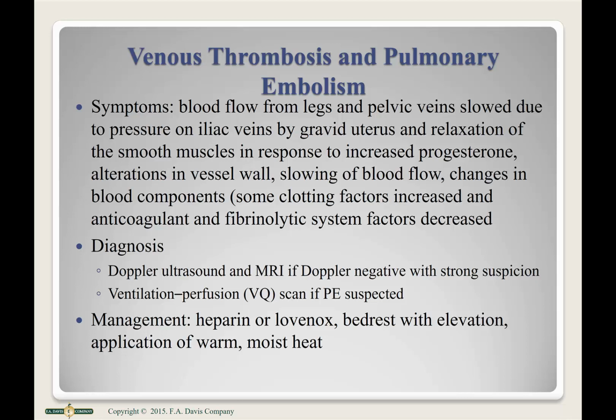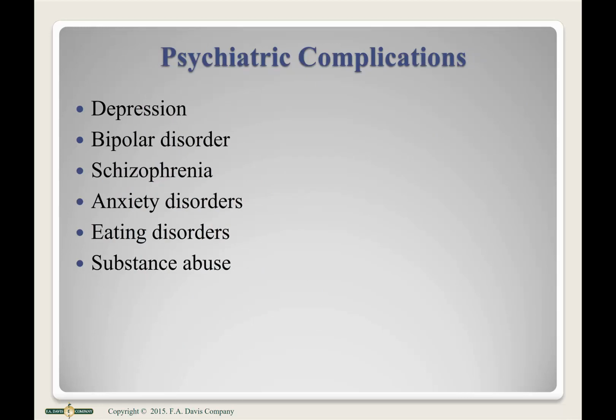They will be on bed rest with elevation. If they have a blood clot, we will apply warmth and warm, moist heat to the area of the blood clot. If they do have a blood clot, we diagnose it by ultrasound, and then manage the woman for that blood clot. But even women who do not have a current blood clot, but if they have a history, they will be on Lovenox and then heparin at delivery.